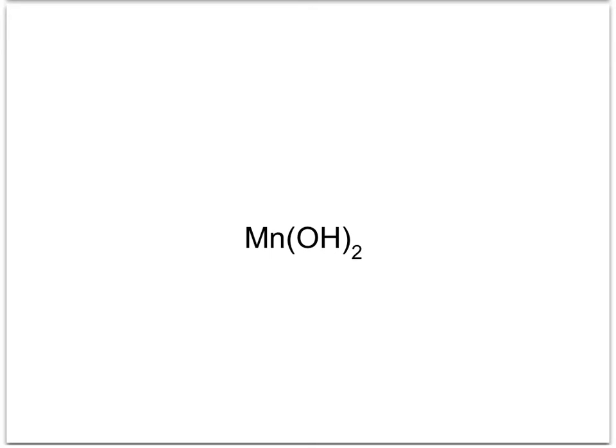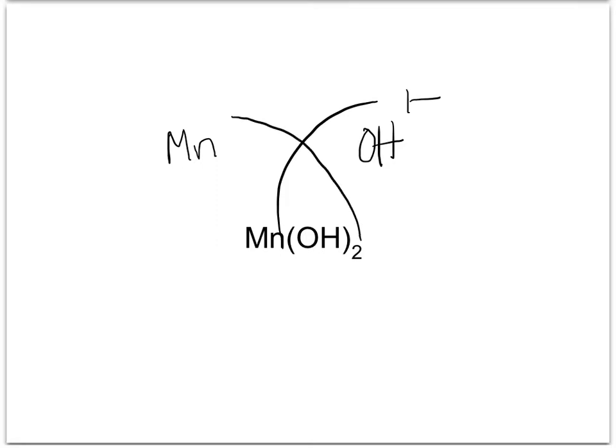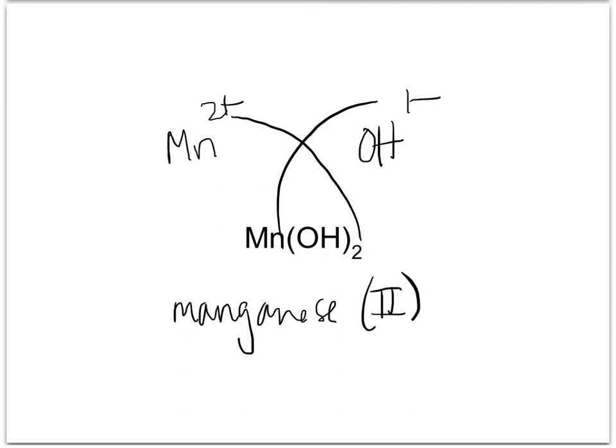This same system works regardless if you have a monatomic ion or a polyatomic. You do it the same method. Manganese is Mn. OH is the polyatomic ion, that's hydroxide. Okay, notice the 1 goes up here, the 2 comes up here, and so you look at hydroxide, is its charge -1? Yep, so we're good. This is manganese 2 hydroxide. So it's telling me the charge of manganese is 2+ in this instance.